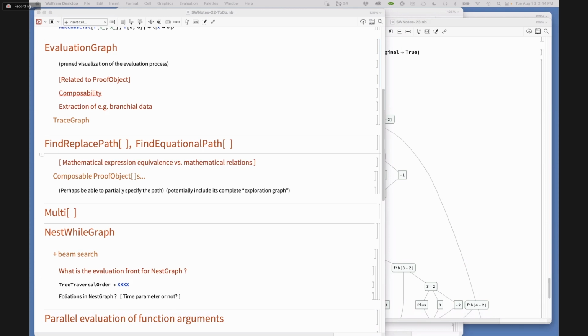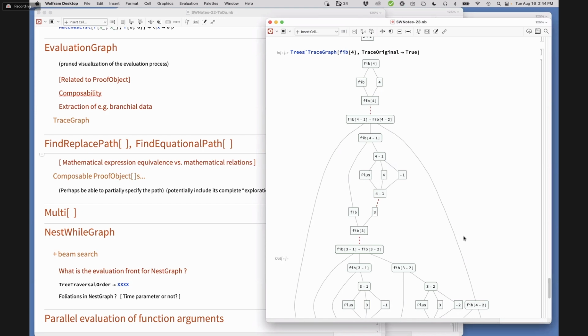we're going through the same stuff again, right? Remember, you can go through this graph and you can be going down. And the question is, what is the evaluation order in which you evaluate the graph? What I think one realizes is, there's an evaluation front. Let's say it's in a tree. You can do depth first search. That's kind of time-like first evaluation. You can do breadth first search. That's essentially branch-like first evaluation. And in the case of the depth first search, you're going down the time-like edges. In the case of breadth first, you're going across the branch-like edges. Am I making sense? You're going to sibling nodes, which is going to nodes which are connected by a branchial branch-like edge. Am I making sense?